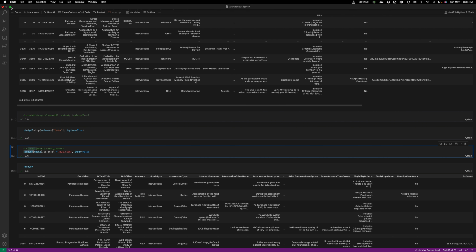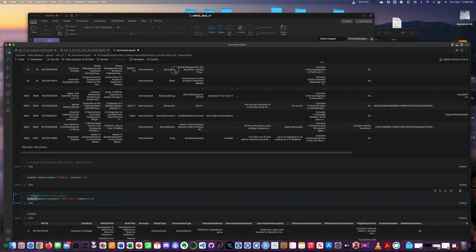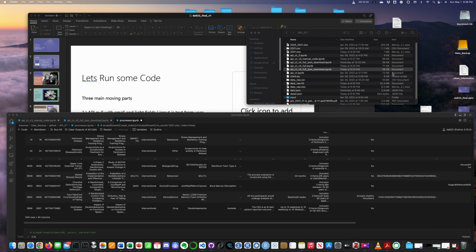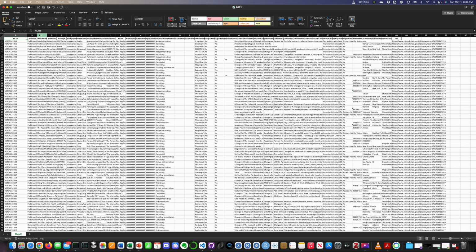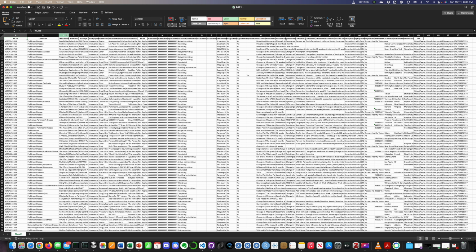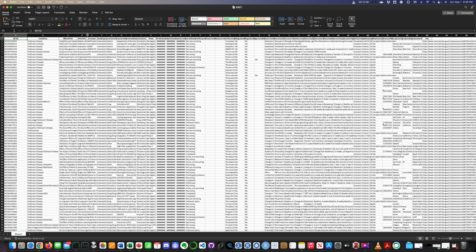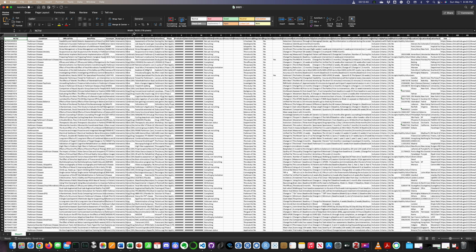Again, I can change the input to say, hey, what would you like it to be named, all that type of stuff. But let me just load this file here. So here is the output of my processor. We have the ID, the condition, the official title, the brief title, just the basic stuff.